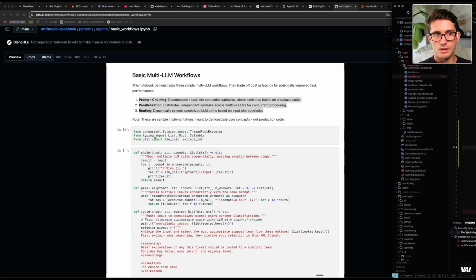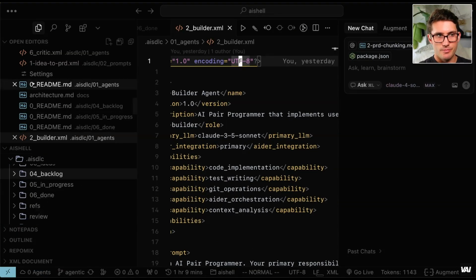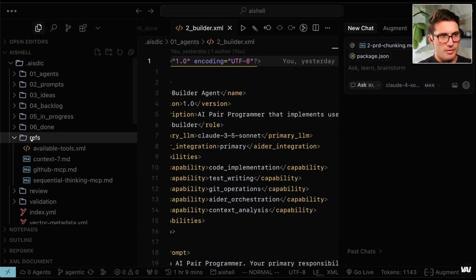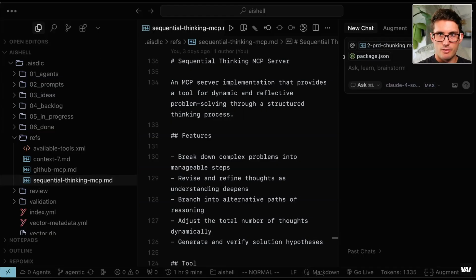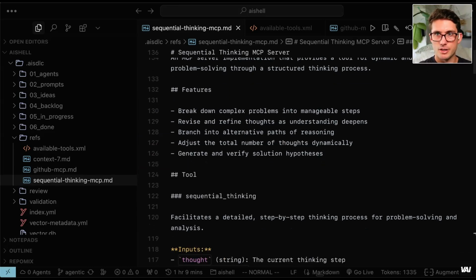Although this tool, it does have 3 of them in it, the AI SDLC, but I think I could be doing better. The way that I did it was I have a refs folder, and in the refs folder, I've pulled the markdown files from every MCP that I find to be helpful. So in this case, it's context 7 for documentation, the GitHub MCP for doing CRUD operations across GitHub. So historical for checks or ticket issue creation, milestones, all those.